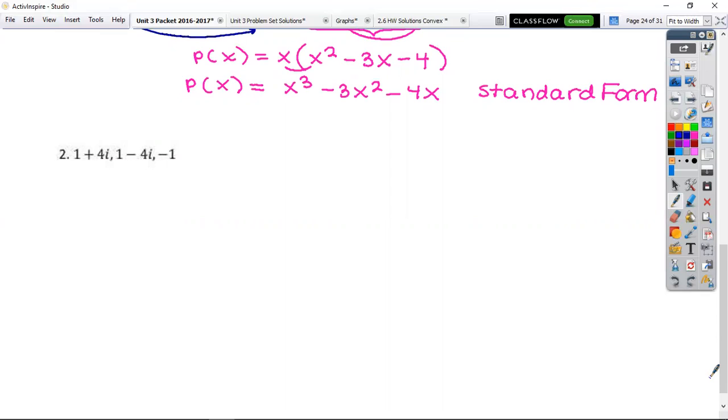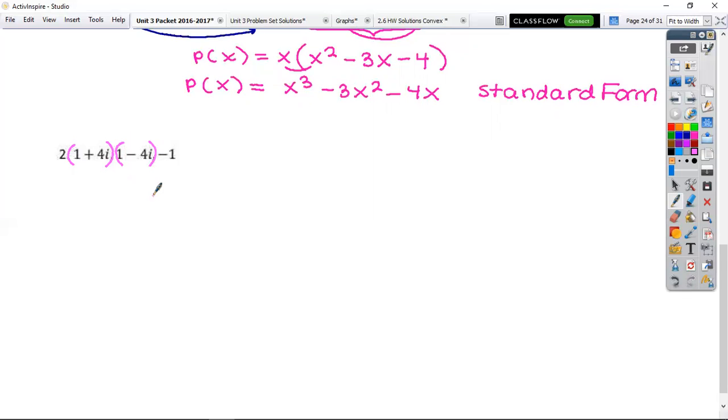Number 2 is harder. Why? Because your term that has the i in it has 2 parts to it. Okay? So immediately what I would like you to do is I want you to put a parenthesis around this because we got to keep these together. And then a parenthesis around this one. And then a parenthesis around this one. And a parenthesis around this one. So when you go to subtract it, you've got to include that parenthesis.